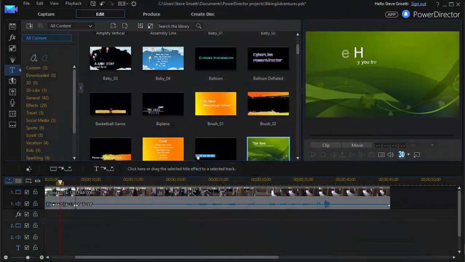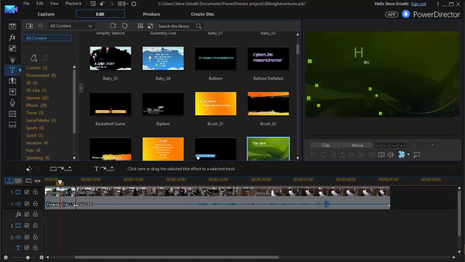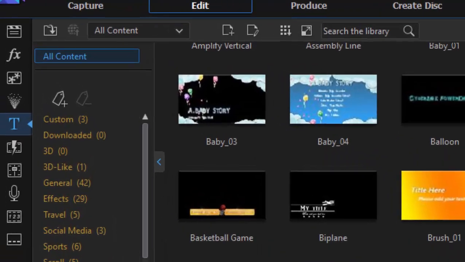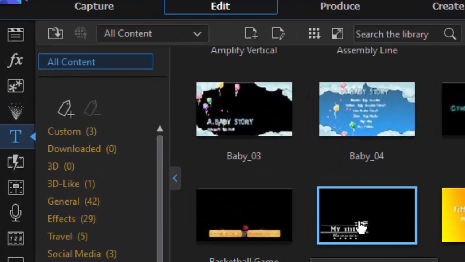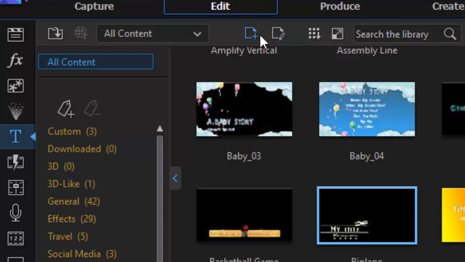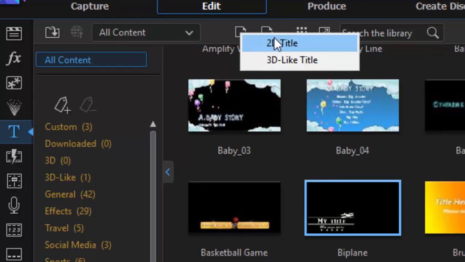And we are looking at some of the new features here in CyberLink PowerDirector 14. One feature you may not notice unless you dig really deep into the program has been added to the title designer area. And that is an area that's accessible either by selecting an existing title template and then going up here to modify the selected title template at the top of the panel, or we can create a title from scratch by selecting Create New Title Template. In this particular case, just to keep it simple, I'm going to select Create a New Template, a 2D title.